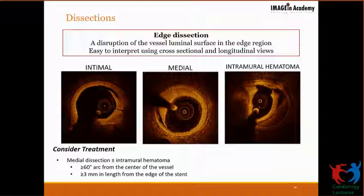Any dissection, this is a very important question which comes up, whether we need to treat the dissection or not. Any angiographically visible dissection merits attention and merits treatment. Majority of the times angiography is going to miss the dissection. And if you see dissection on OCT, when should you treat? You should treat if the arc is more than 60 degrees, or if the longitudinal extent is more than 3 millimeters, or if the dissection is extending onto media.